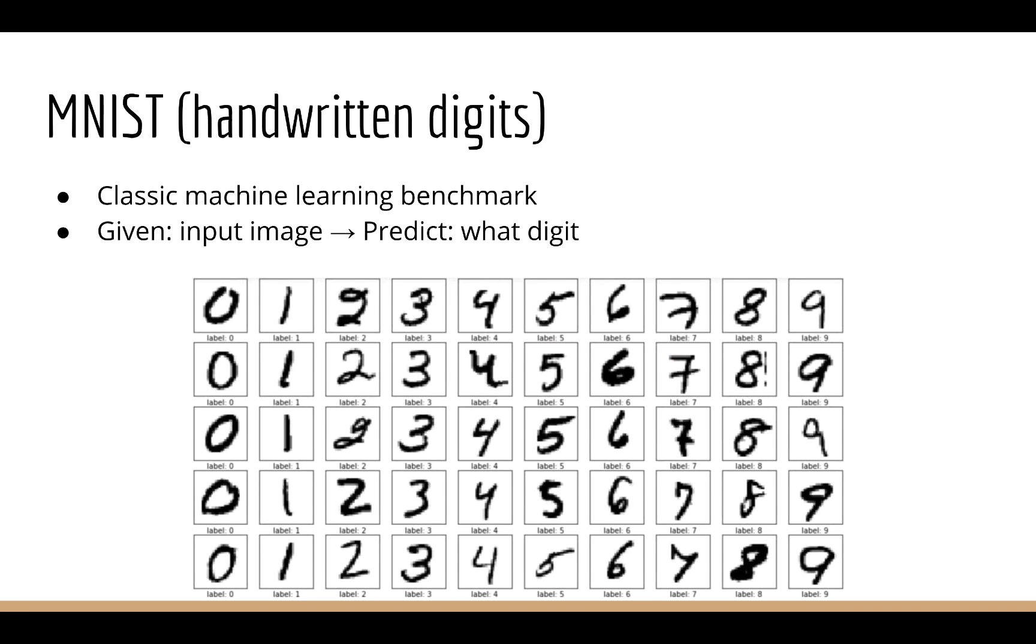Now this one is a machine learning classic. In fact, for many years, this was the standard benchmark, and whenever someone wrote a new paper, they would always report their algorithm's performance on this dataset. This is the MNIST dataset which you've seen in the exercises. The idea is you'll have an algorithm, and it's going to learn how to take an image as input, and as output, it's going to tell us what digit that image represents. The possible digits are 0 through 9.